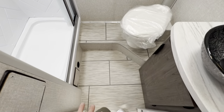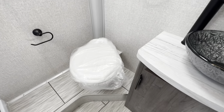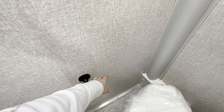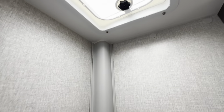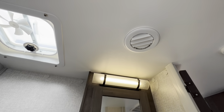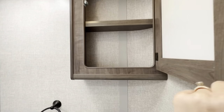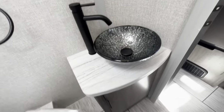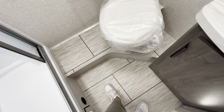Lastly, let's check out the bathroom area. The vinyl flooring carries throughout the whole unit. We have a porcelain toilet — not only easier to keep clean and durable, it adds to that luxurious feeling. They've included everything already mounted to the walls: toilet paper holder, hand towel, and shower rack. Here's our exhaust fan, the AC, lighting, vanity cabinet, and some storage. We have a bowl sink with matte black faucet and more storage underneath — definitely seeing that European inspiration. The toilet is up on a little ledge for extra leg room.